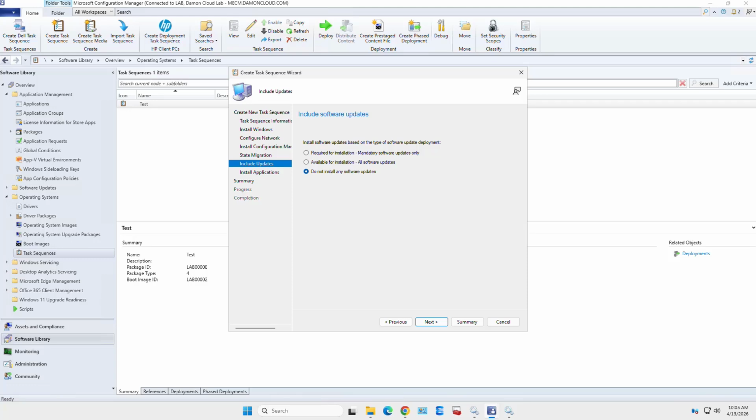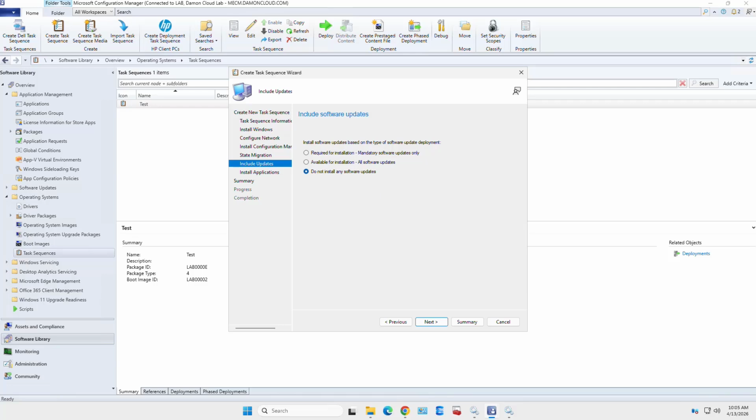I am going to leave software updates on do not install software updates, because it'll take forever to download those updates in the imaging process. The operating system deployment will take a long time for every machine, and it'll be longer to hand out the machines, the desktops, laptops, whatever, to employees, staff, if you have to wait for the Windows updates.